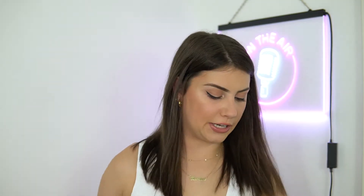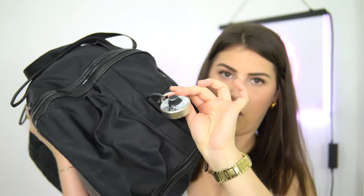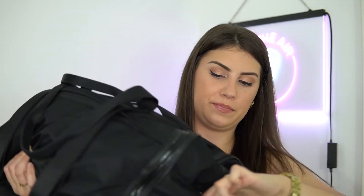Also in this side pocket, I have snacks, because I'm at the gym for so long that sometimes I get hungry between weightlifting and cardio. So I always have a protein bar on hand, and then I have an apple — just depends what I'm feeling, but these are usually my go-to gym snacks. I also keep my locker lock on my bag. The long strap of the bag would normally connect to both sides, but I don't usually use that, so I just use it to hang my lock on.